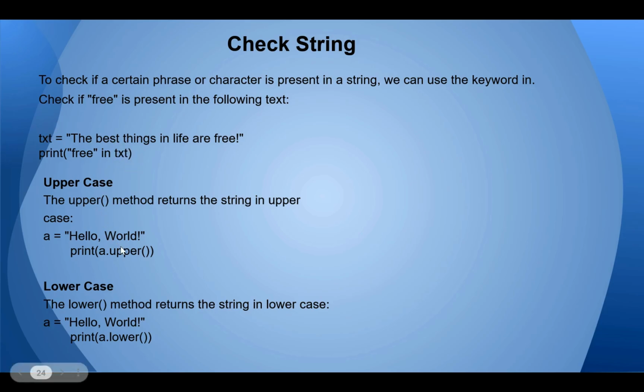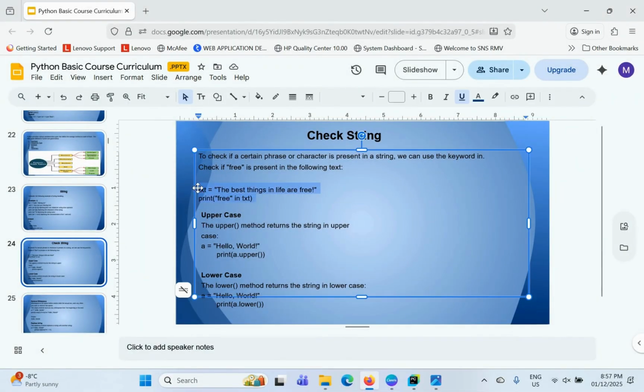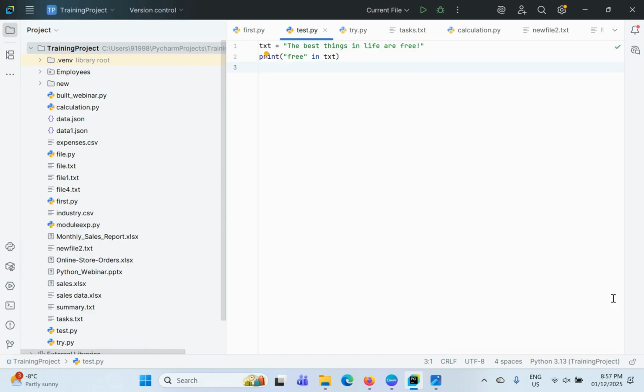If it is present it will show True, if it is not it will show False. So we will just see the practical. So this is our txt, "The best things in life are free", and print free in txt.